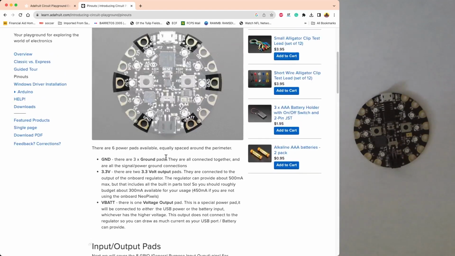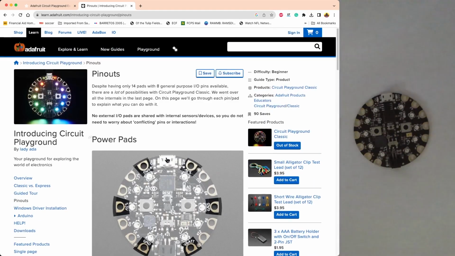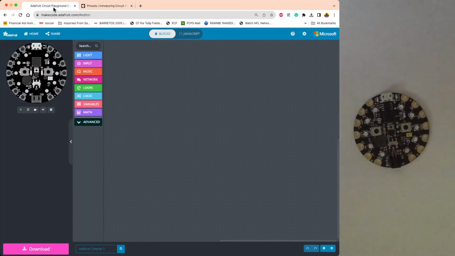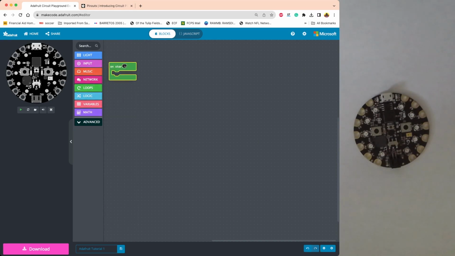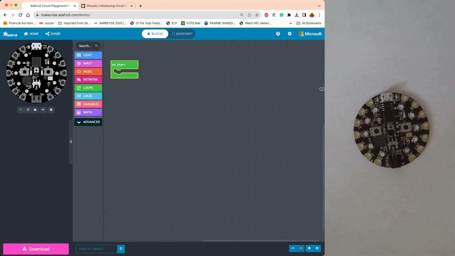All right, so let's just dive in and start playing with the circuit board. Here in the software, the first thing we're going to do is go to Loops and grab a start block, because I'm going to start with the LED strip, and later we'll move on to the buttons.